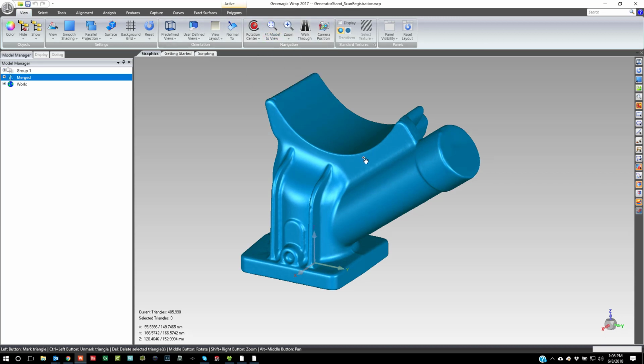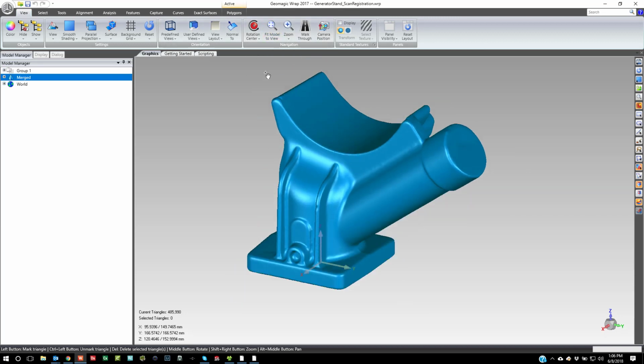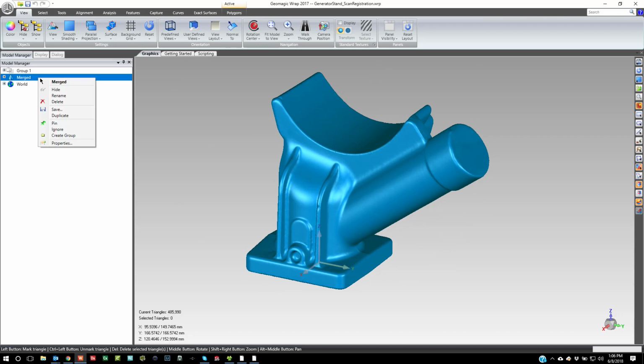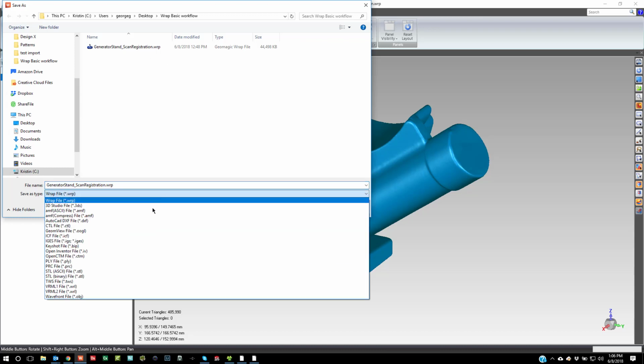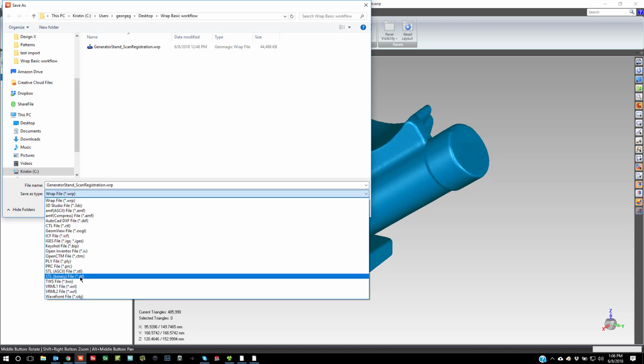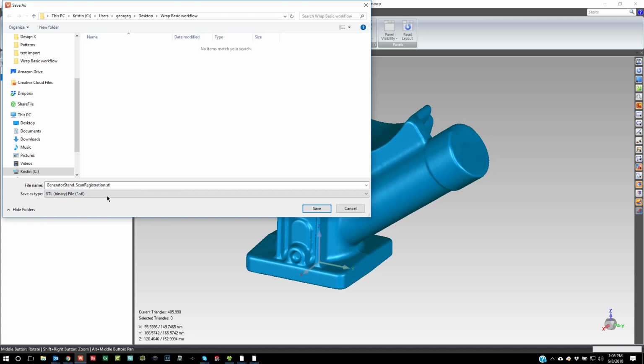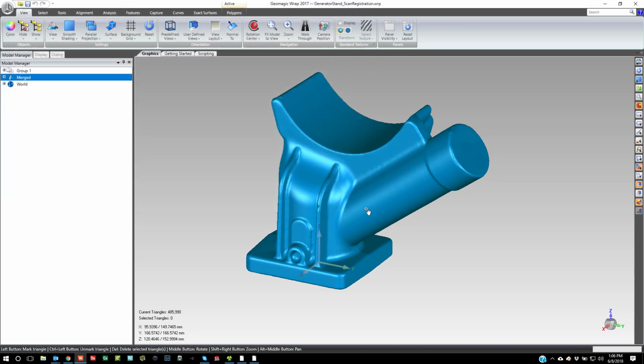Now from here is the surfacing. Some people want to do this. I'll just show auto surface for this presentation. But if you're ready to save this out as an STL or PLY, OBJ, any of the mesh formats, you can just right click on it and say save. You can save the whole document this way as well, but if I want to save a binary STL, I just select that and hit save and it'll write it out.